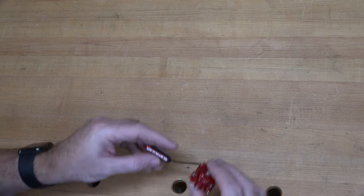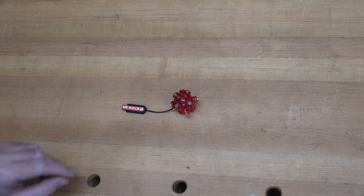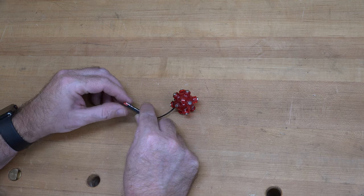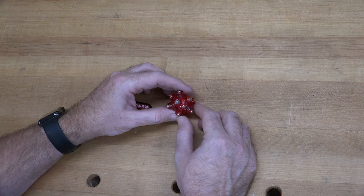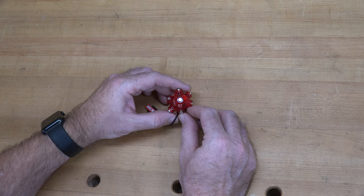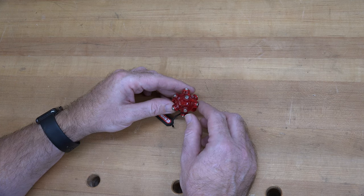Well, I always seem to get myself into some kind of situation where I'm in a tight little spot and I need light, but I also need the use of both of my hands. Because of that, one of the gifts that I received was this little guy. It kind of looks like a little mine sort of thing, doesn't it? But what it is, it's an LED flashlight that is completely surrounded by these small rare earth magnets.